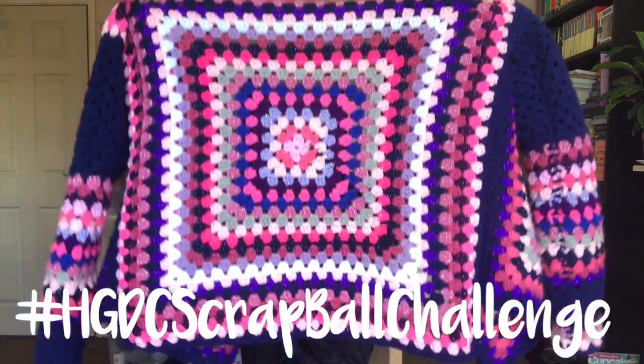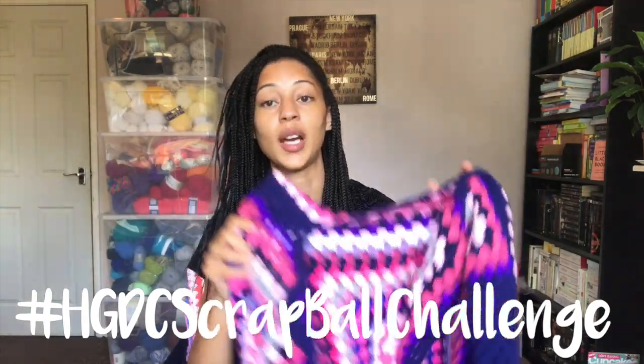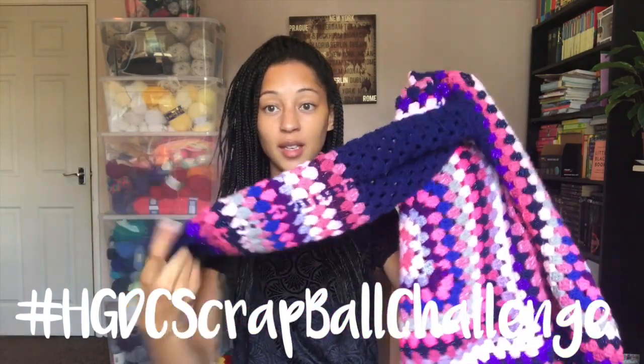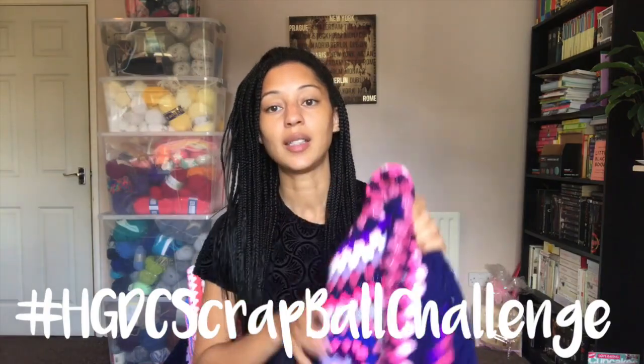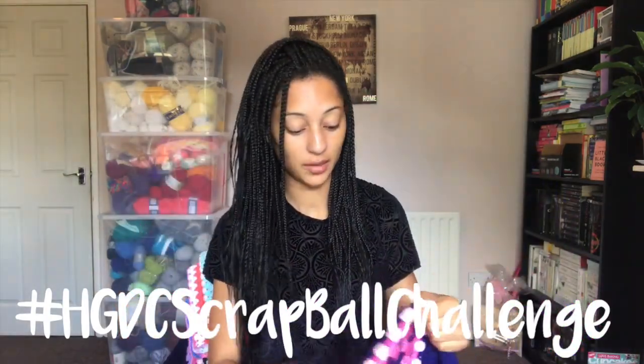This cardigan is in the design process, and as you'll have seen from my vlog, it's got this giant granny square on the back. I think that would look amazing worked up in the yarn using the HGDC scrapboard challenge, and then you could then put that through here. That would look really good, and you could also put it through on this. So incorporate the scrapboard into the sleeves and into this.